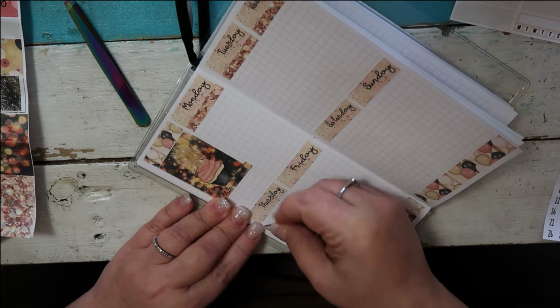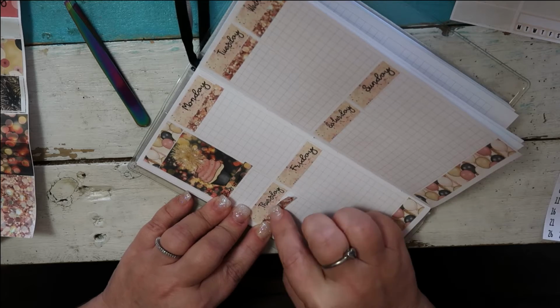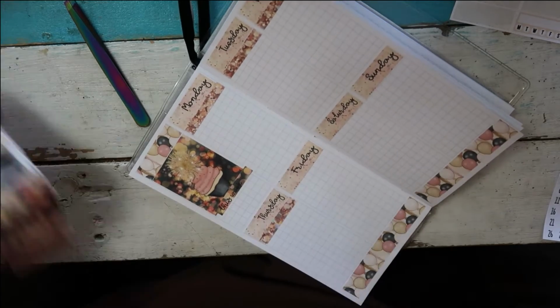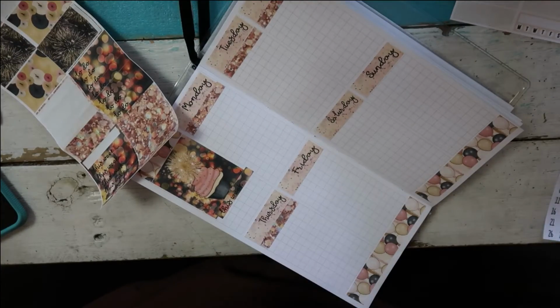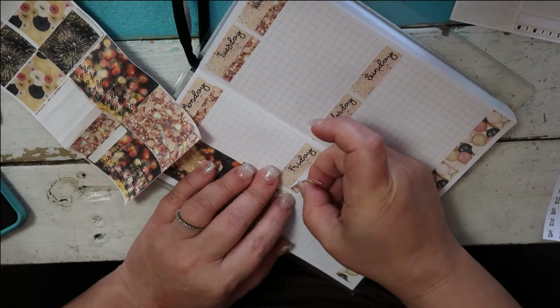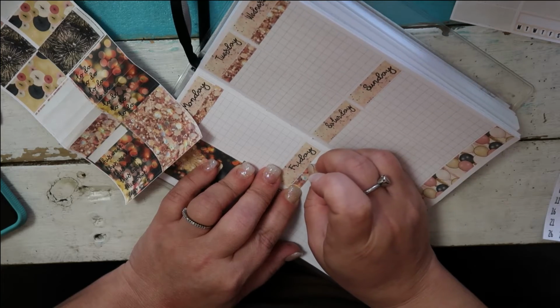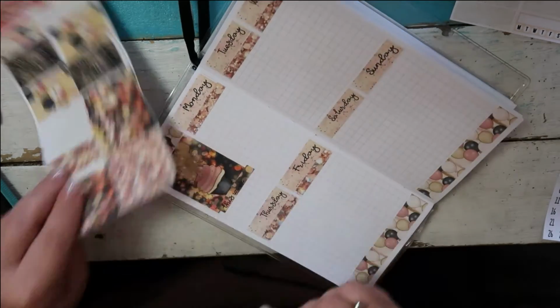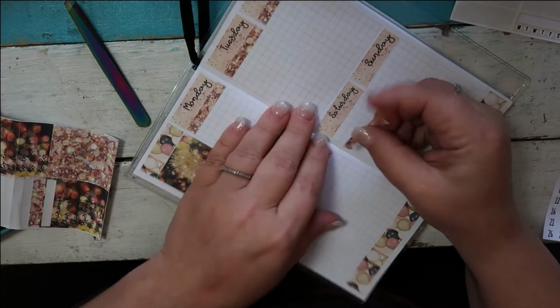And I have a whole bunch of different options as well on my site. If you don't like these headers, there are other ones that can be paired with this kit. When you go to look at the print impression kit, you'll see them in there. Different options. So there's that.